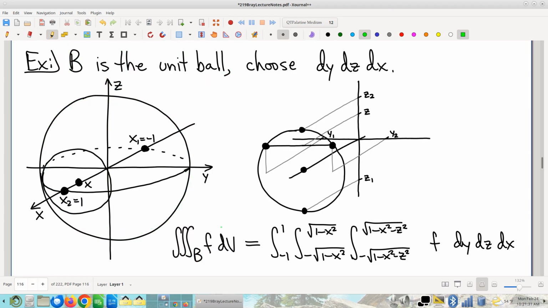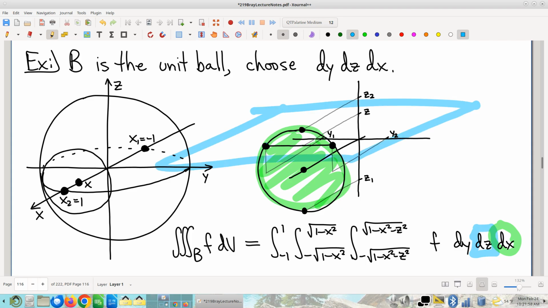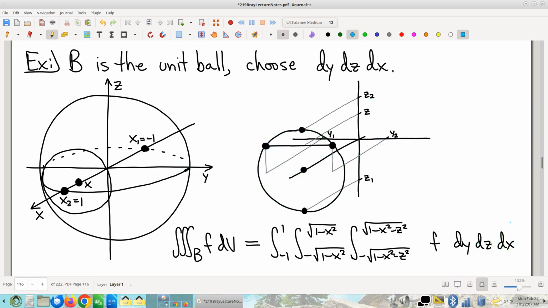Now, the brute force direct way to do it is, for example, and let's suppose we're going to put our differentials in this order right here. X being on the outside, we slice perpendicular to the x-axis, and that gives us these sort of disk cross sections, and then we slice up that disk. Next, perpendicular to the z-axis, giving us, if you think about horizontal slices like that, slices that are little line segments like that. And you think about start and end and all that business. You can follow it through that way. I think it's probably a healthy exercise to give that a try, right? But let's think about the easier way to do it.